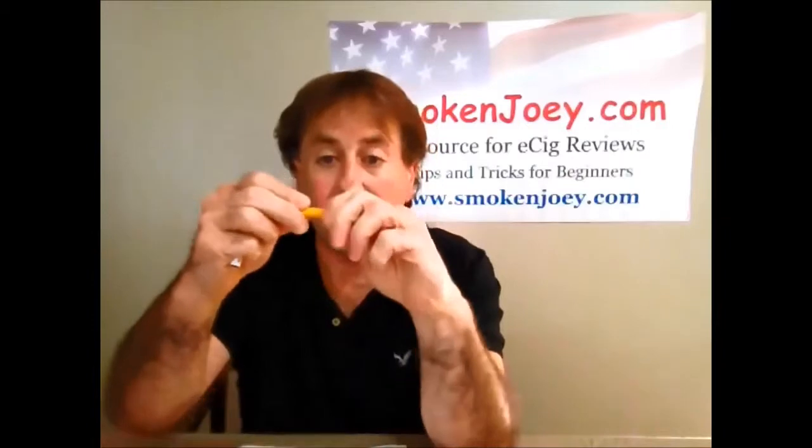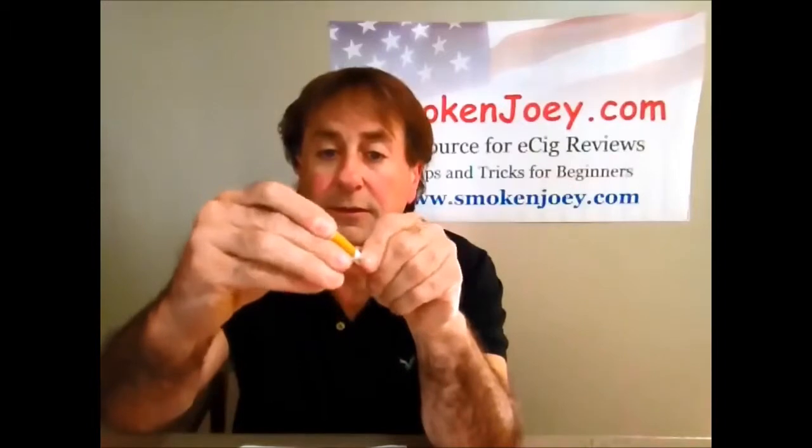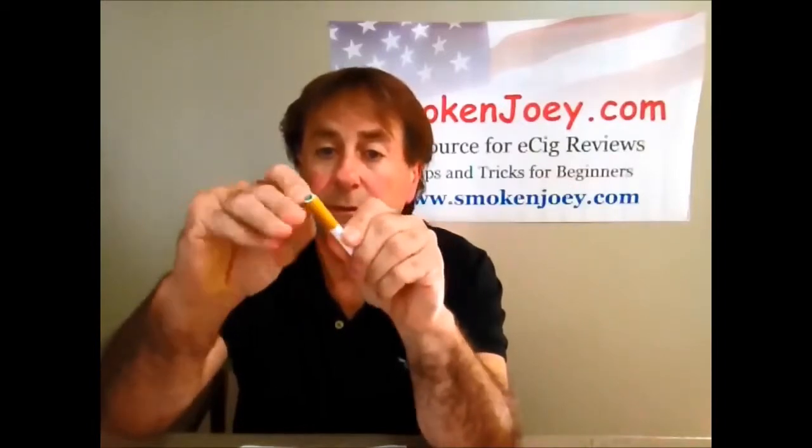I'm going to take the bottom plastic cap off. I'll screw it onto my StarFire. Of course, now you have to take that sticker off. Very similar to a blue E-Cig sticker.